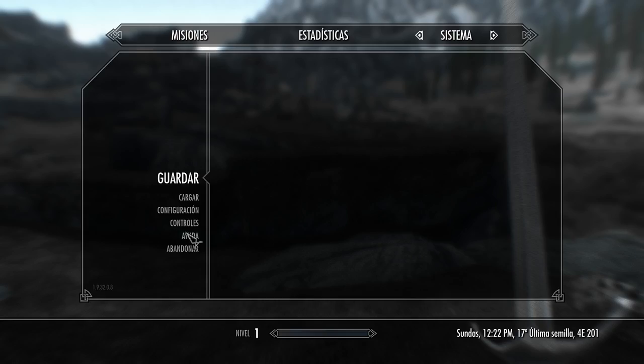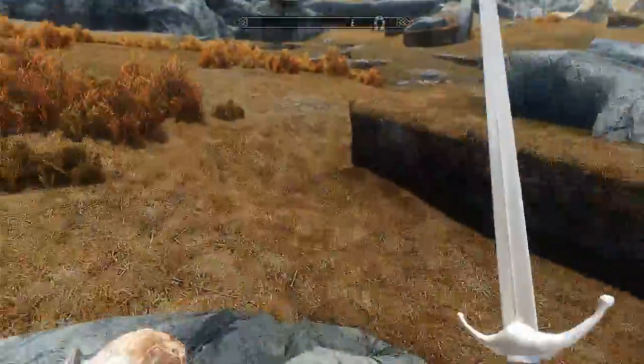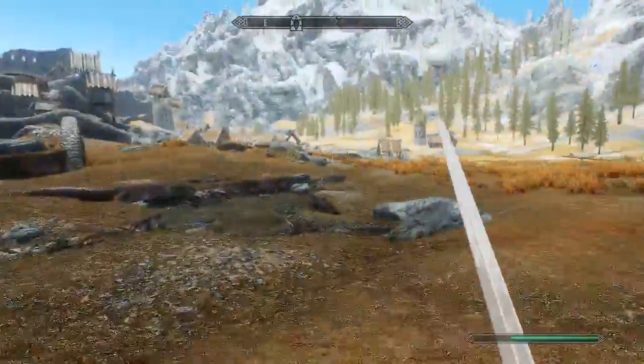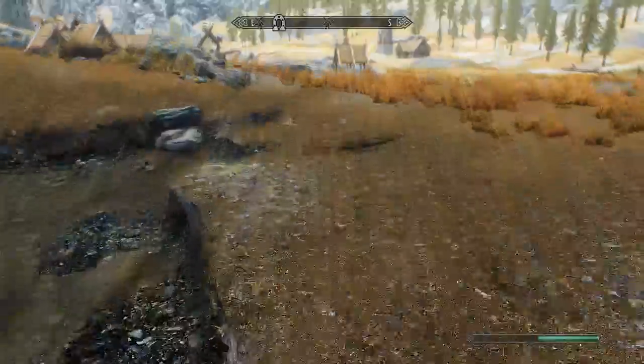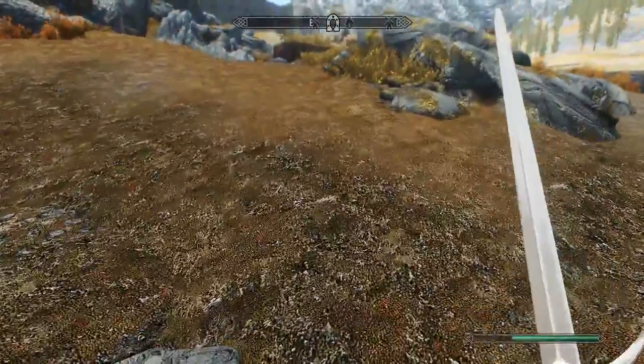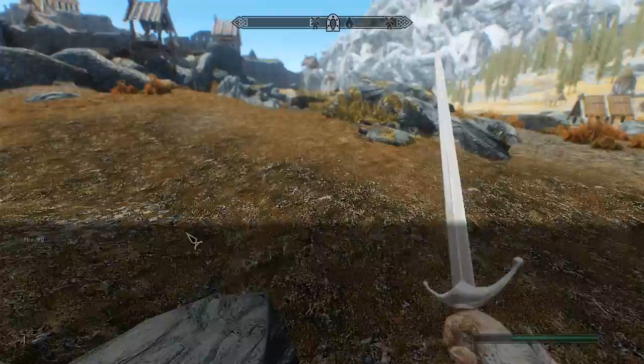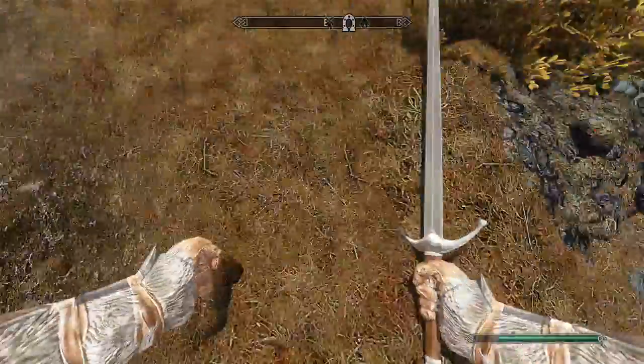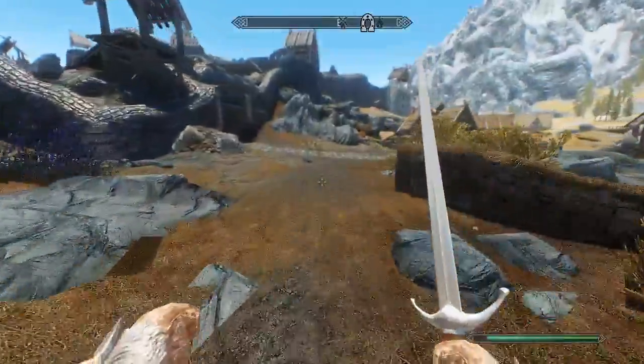Won't the steel weapons become obsolete if the high quality weapons are in game, like Daedric? Honestly, when I play the game, I don't use Daedric weapons. I like to use normal weapons like steel and such. Okay, this is the sword. It looks really tiny with this field of view.